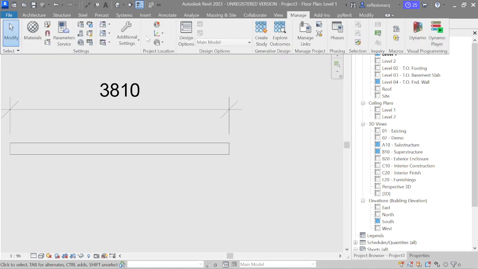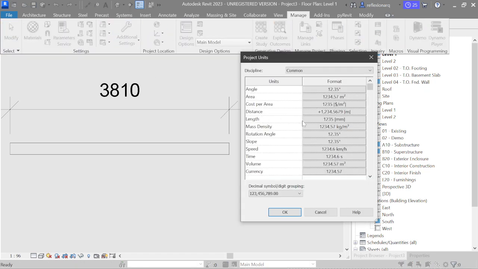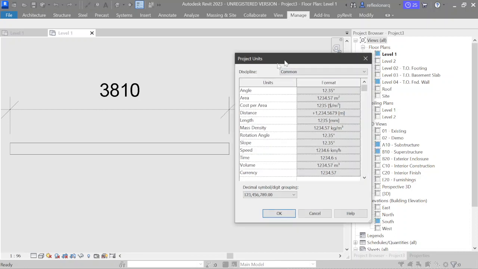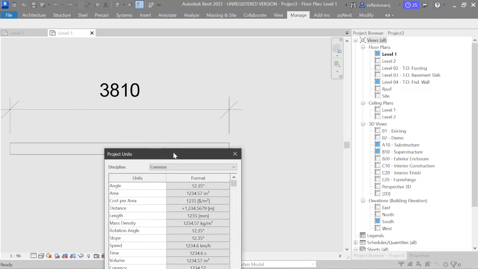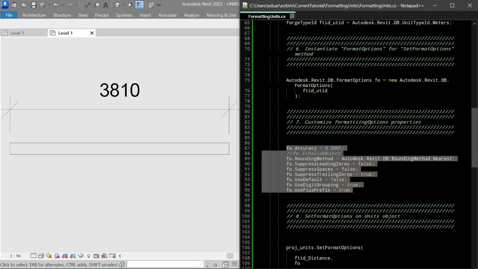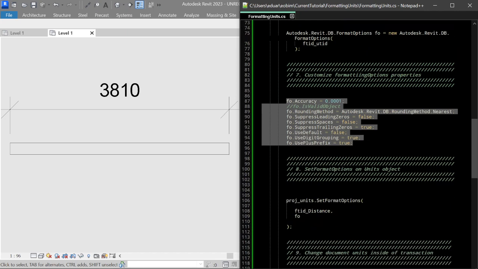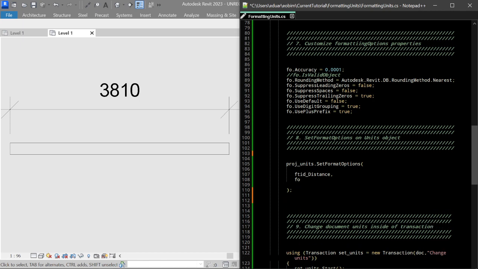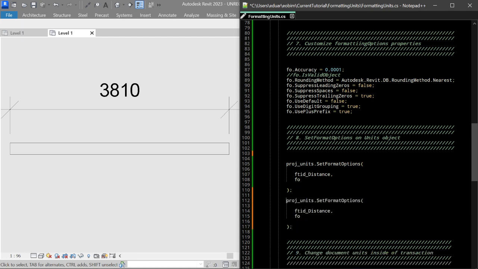Let me show you. Manage project units, and you will find that I changed correctly the distance field, but I did not change the length field. This is the one that controls the dimensions formatting. So let's do this, and you will see how easy it is, because we already have the formatting units. We only have to repeat this process over here, not only with distance but also with length.